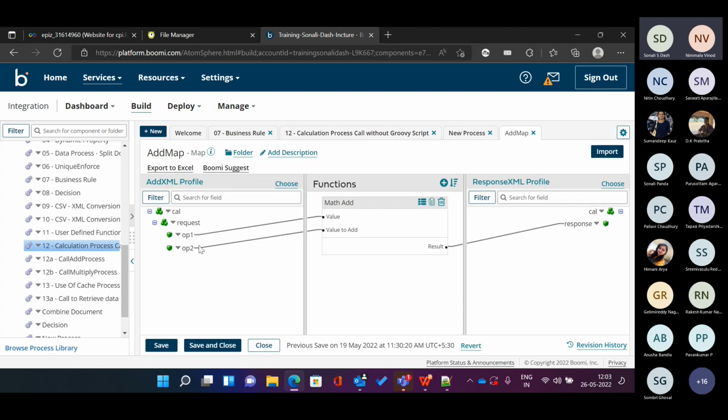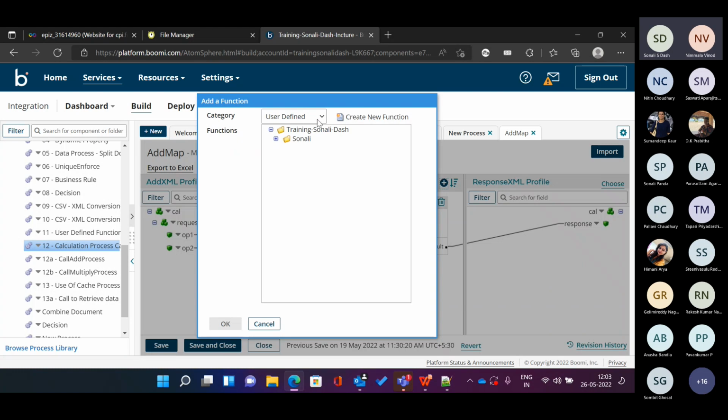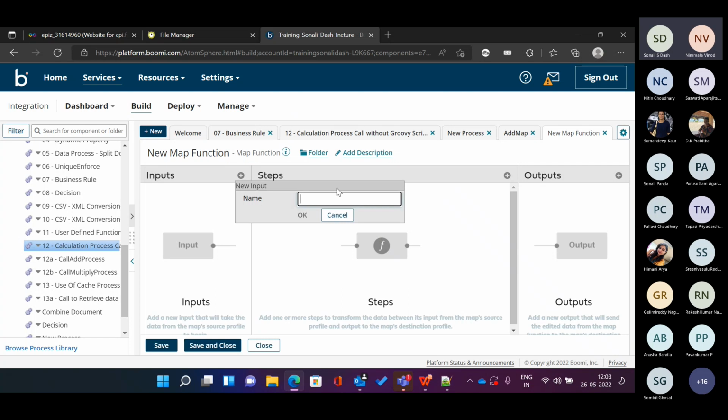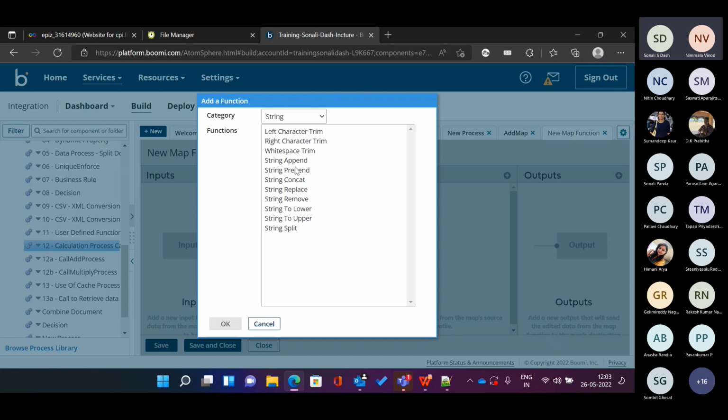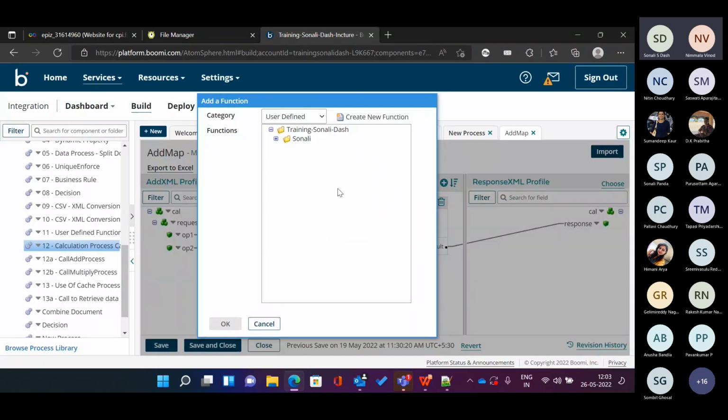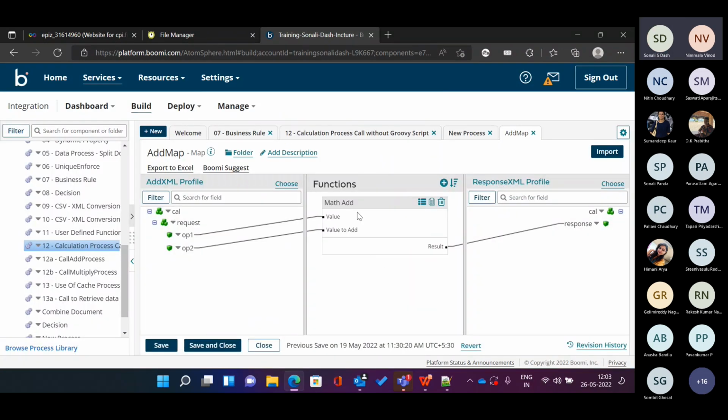There are two options. So how to select this? You have to go here and select create new functions. The new function will be created; give your input values, anything if you want to give. Then here you are going to give the steps. You can concatenate or remove for the strings. If you want to give for the numeric, like add, subtract or anything, you can give. All the options will be visible to you. And custom scripting, in the sense Groovy scripting and all, you can add also here. Once it is done, save and close, which I have already done, and it has been created like this.